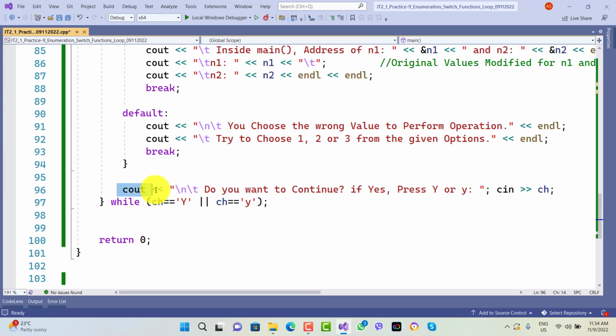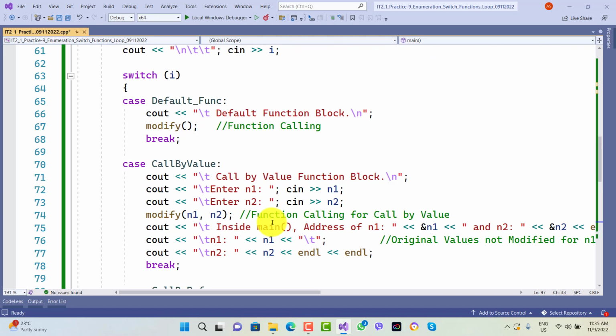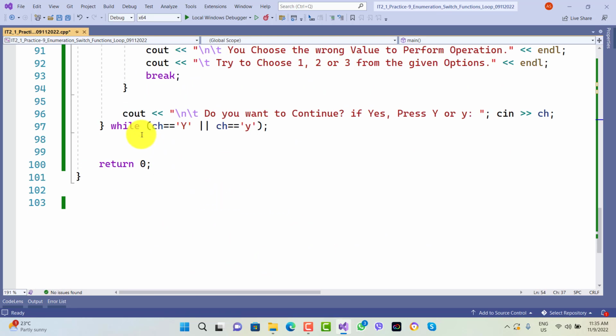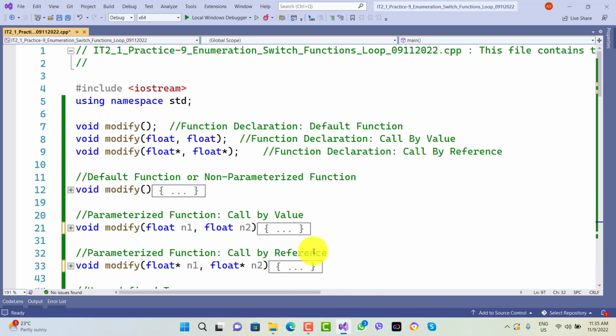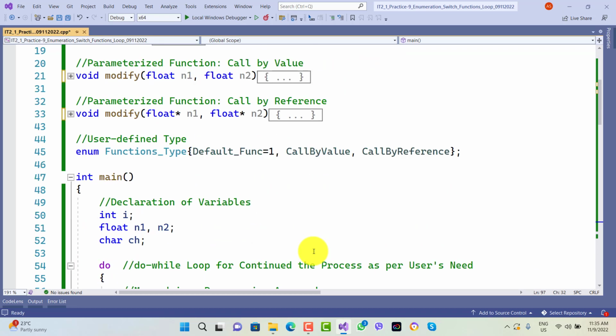Then you have given the choice to the user to continue the operation again and again, repeating your source code. If you want to continue, press Y or small y, and if not, press no or any character. And then it is a do while, because we are using do here. Inside the while we are just matching whether the user input is y or not. With the help of the comparison operator and the logical OR operator we are giving 2 options to the user: Y, capital or small, anyone the user can input. This is the whole idea of this program. So you can see it one by one.